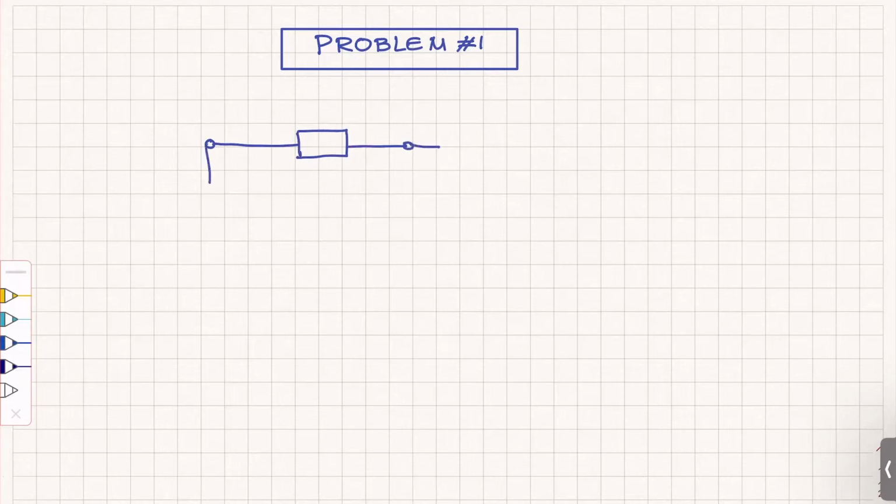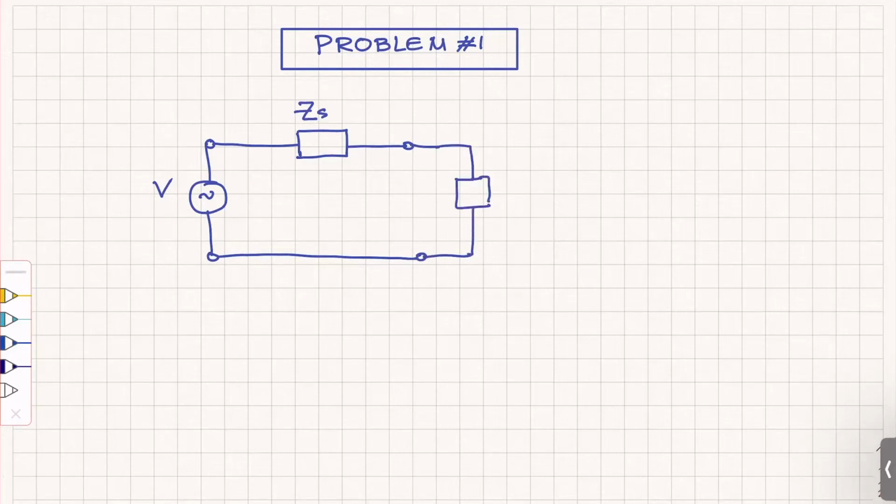and then a source here, V, and let's assume that this is the source impedance. And then you have a load here. To have a maximum, the condition for maximum transfer of power from the internal source to the load is if the load is the complex conjugate of the source impedance. Okay, I'm not going to prove it. There are a lot of proofs in different books that you have already used for your classes, but this is just to remember.